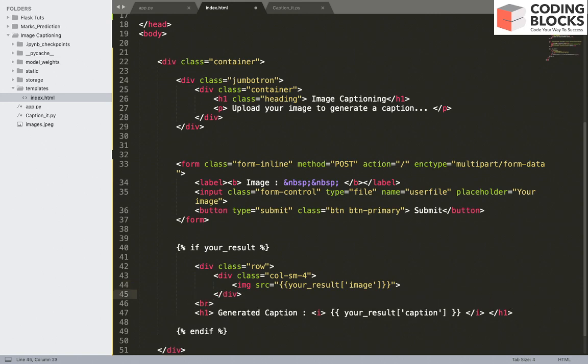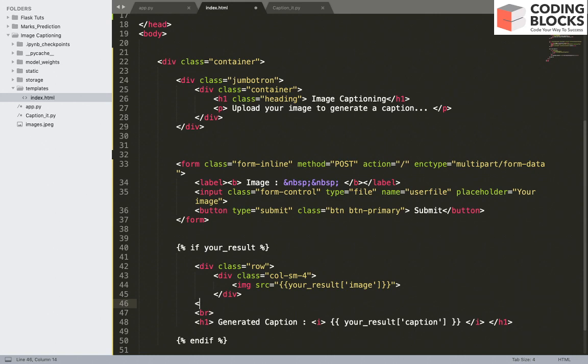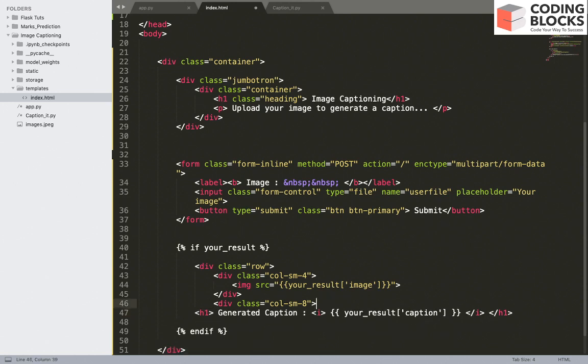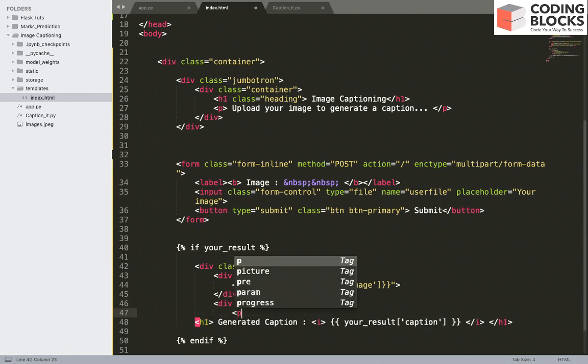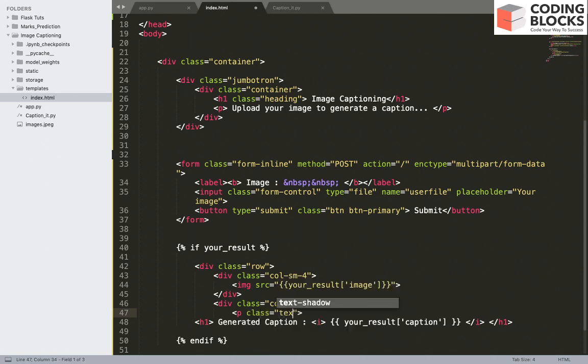Close this div, and in the next, create one more div with the class of col-sm-8, and inside this write a paragraph with the class of text. This is a custom class, so I will write the CSS for this text.